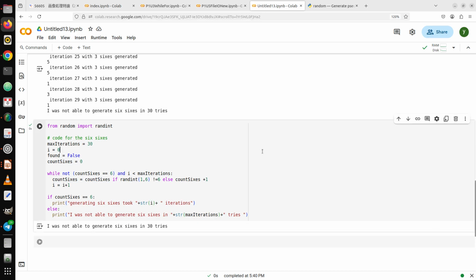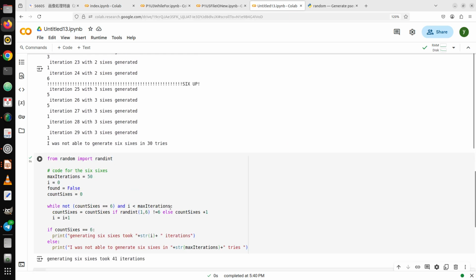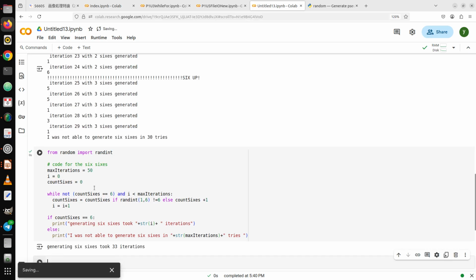Okay, here I was not able to do it in 30 tries. Let's give it 50 tries and see. Okay, in this case I could do it in 41 iterations. This code is the same I did before, but much more compact, using the ternary conditional. Okay, I actually don't need this one. I could make things even shorter with another ternary conditional here. You have an example of that in the notebook, and then I could even make this even shorter with a map, for example, but that would not be very helpful in this case. Okay, so this concludes the first example that we did about the 6 sixes code.